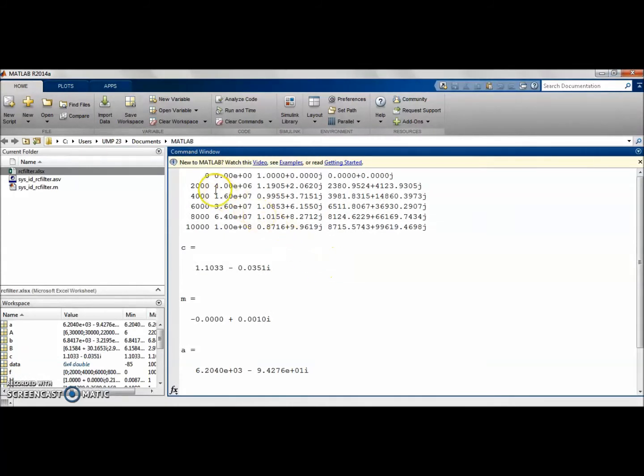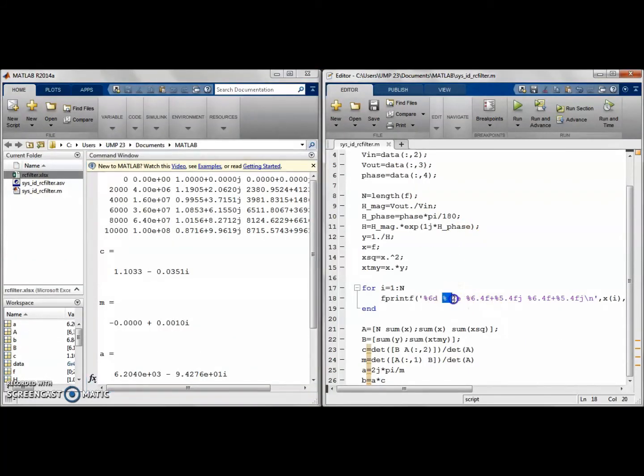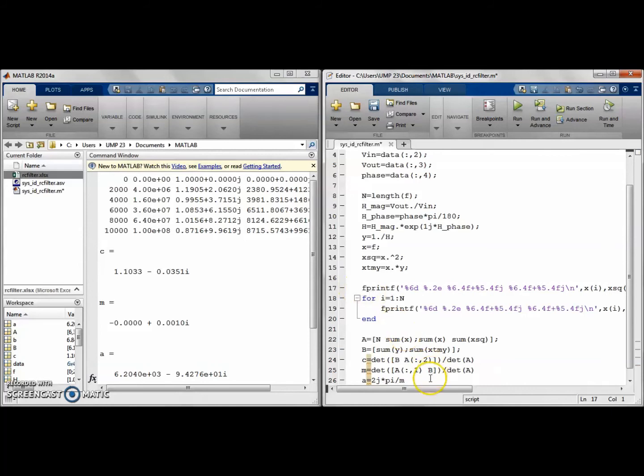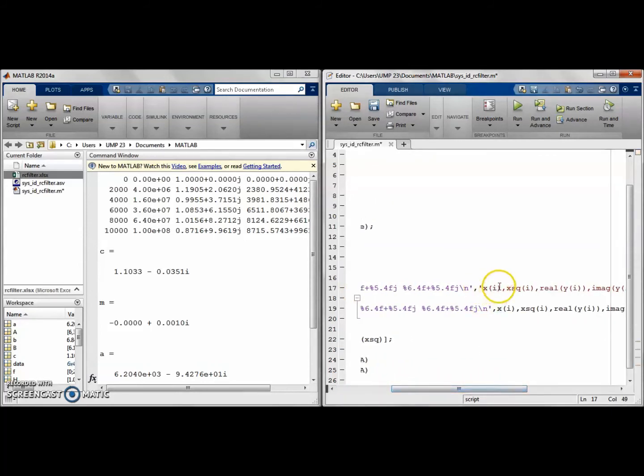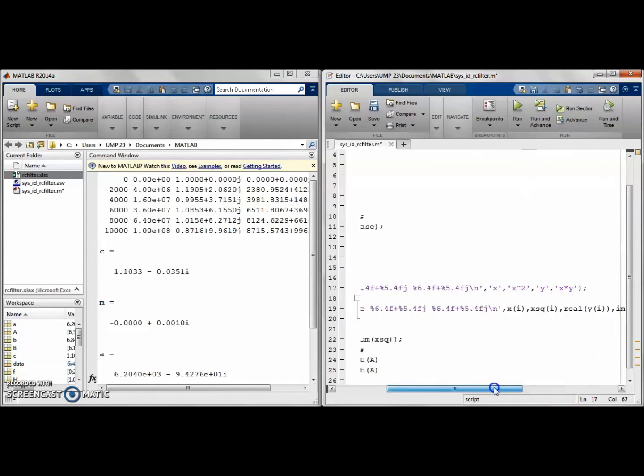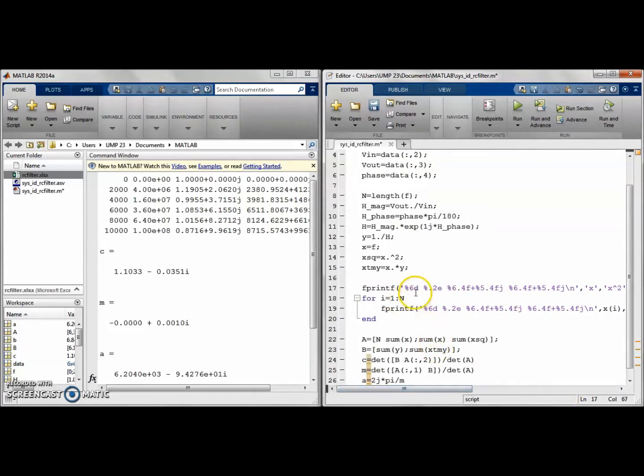Okay, so we can see that the first column is actually x and then x squared. This is y, and this is x times y. Maybe we need to put some header to indicate this. So let's copy this and paste it here. Okay, so change this to string. So let's just write x, this is just the header for the table. You can write literally anything, so it does not give any error. So x squared, y, and then x times y. Okay, let's specify the space or the digit for each of them.